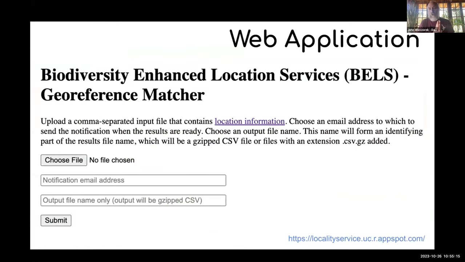Okay, so that brings us to solutions to help us along this path of providing better data. And here is a snapshot of the simplest ever web application for trying to get something done with minimal effort, because somebody else already did the work. All you have to do is upload a file that has column headers that either match exactly Darwin Core term names or are unambiguously interpretable as those same Darwin Core term names. Tell it where you want the result to be announced, as an email address, yours or anybody else's, and the file name that you want, and submit that. And off it goes.